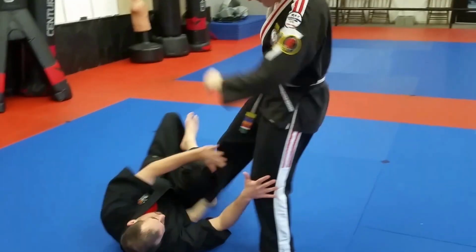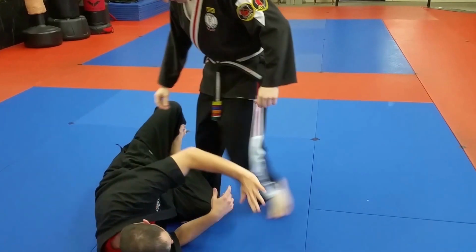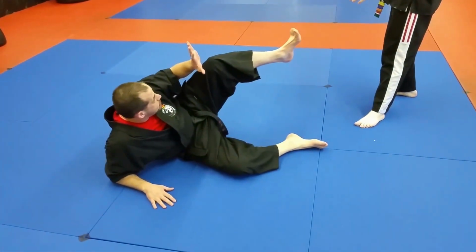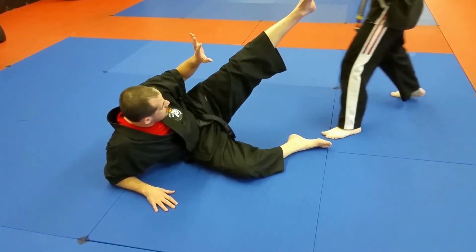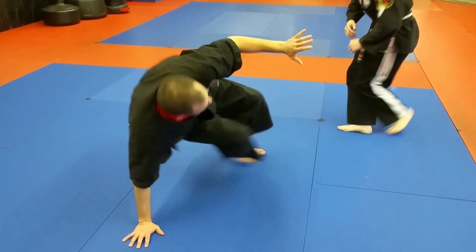Or, again, he's going kicky stompy, it's the same beginning, and then I start to come over and he steps away and there's nothing to get. So I sit into scorpion, top foot, place it, bottom foot, coming up.